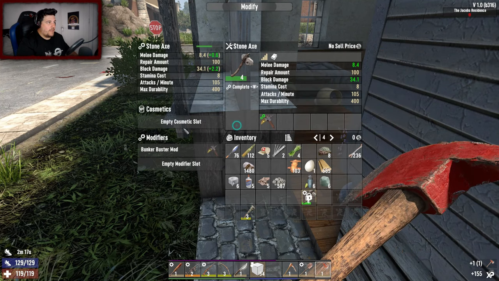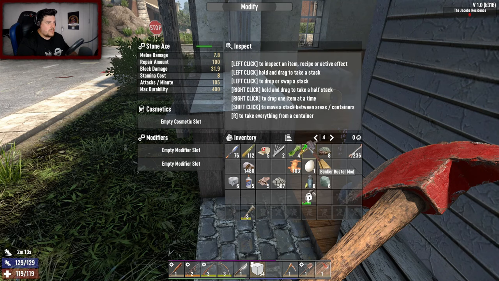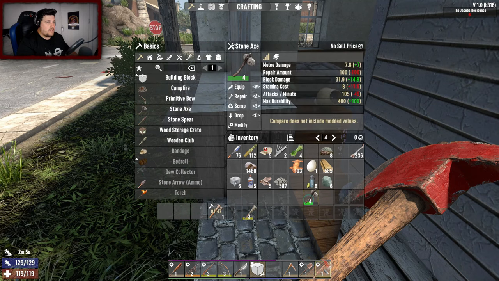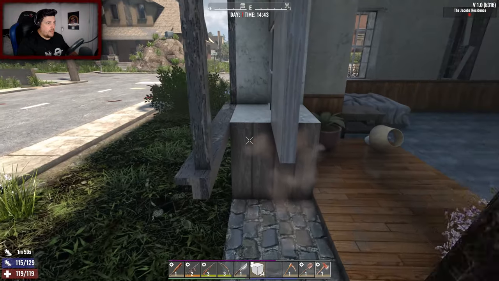Right, modify. Getting some more stone. Sucks. Wish it was wood. And then let's throw it into you. Got another mod slot. Lovely. What's the damage difference? Block damage is plus 14.9. But it does use more stamina.